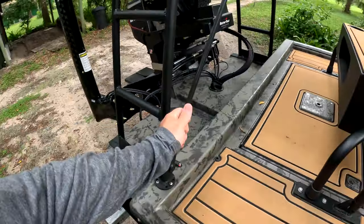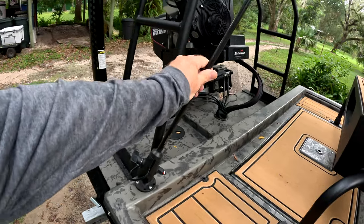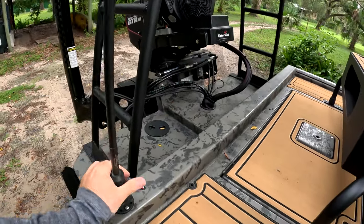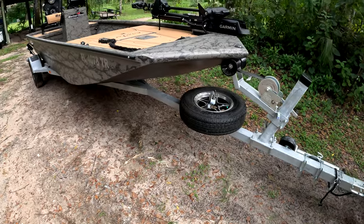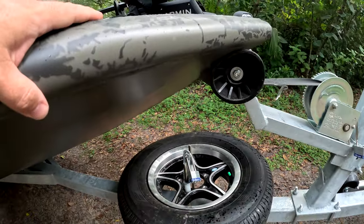This is the rear navigation light — kind of cool, you can maneuver it around whichever way you want. It's got the custom wheels on it. One thing I found interesting: Gator Tail, I'm pointing at you about this — this trailer did not come with a safety chain. I've never once bought a boat that did not come with a safety chain. I don't know what the hell is up with that, so that's one more thing I've got to add.